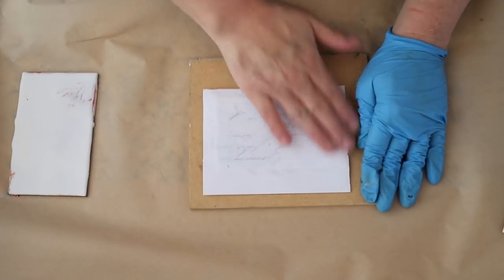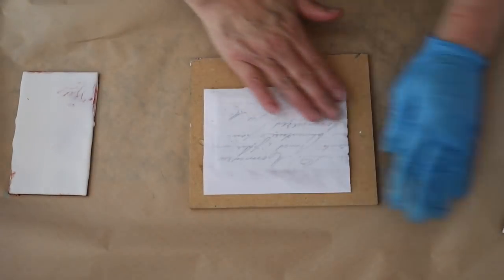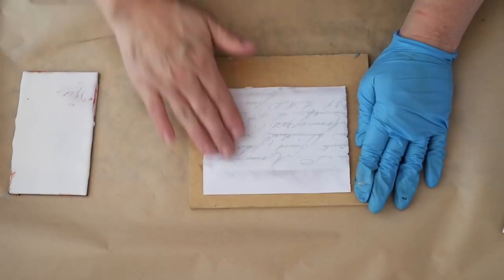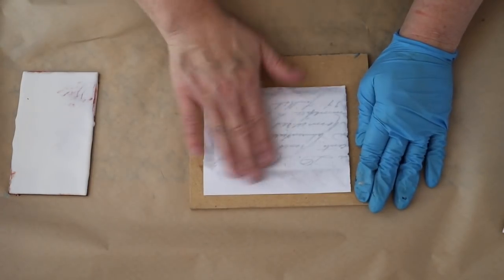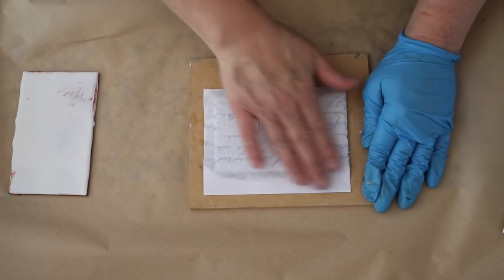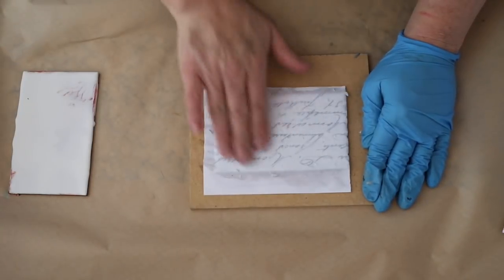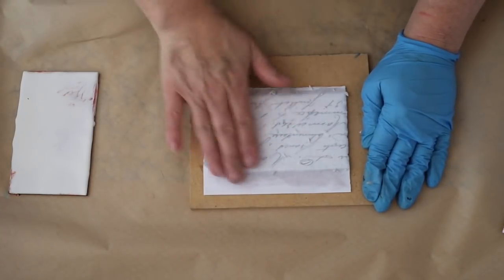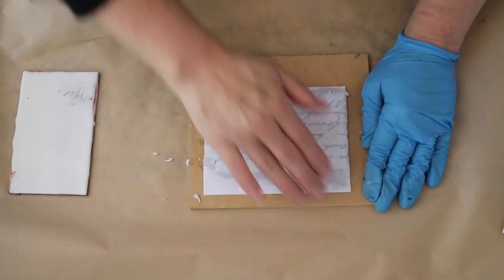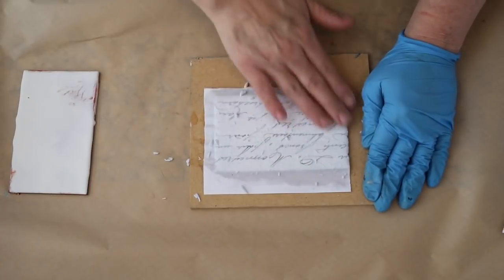So probably the most important step for these transfers is burnishing it down. I just use the back end of a spoon, which I find is best to burnish the image down onto the encaustic surface. And I change every single direction. I will turn it every which way, I'll go in circles and straight across, and cover every single part of that image to make sure that I have not left any part of it behind. I usually have a little 5-minute rule for pieces that are small like this one, where I will burnish it down for 5 minutes and in every single direction to make sure that I'm getting a good bond with the encaustic surface.